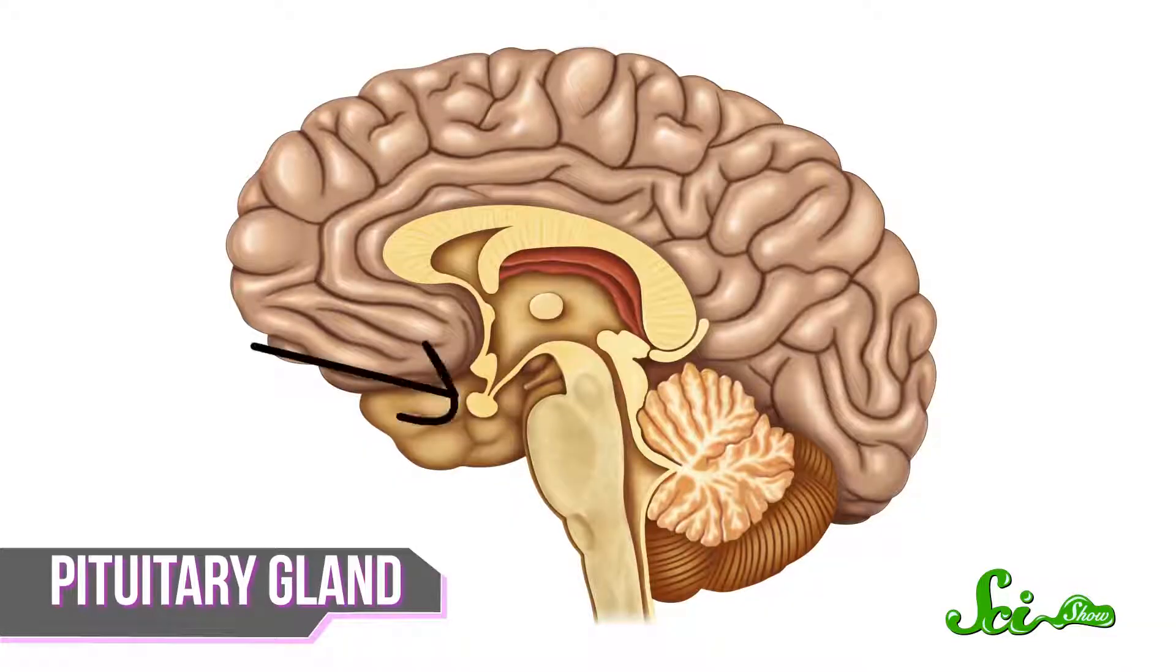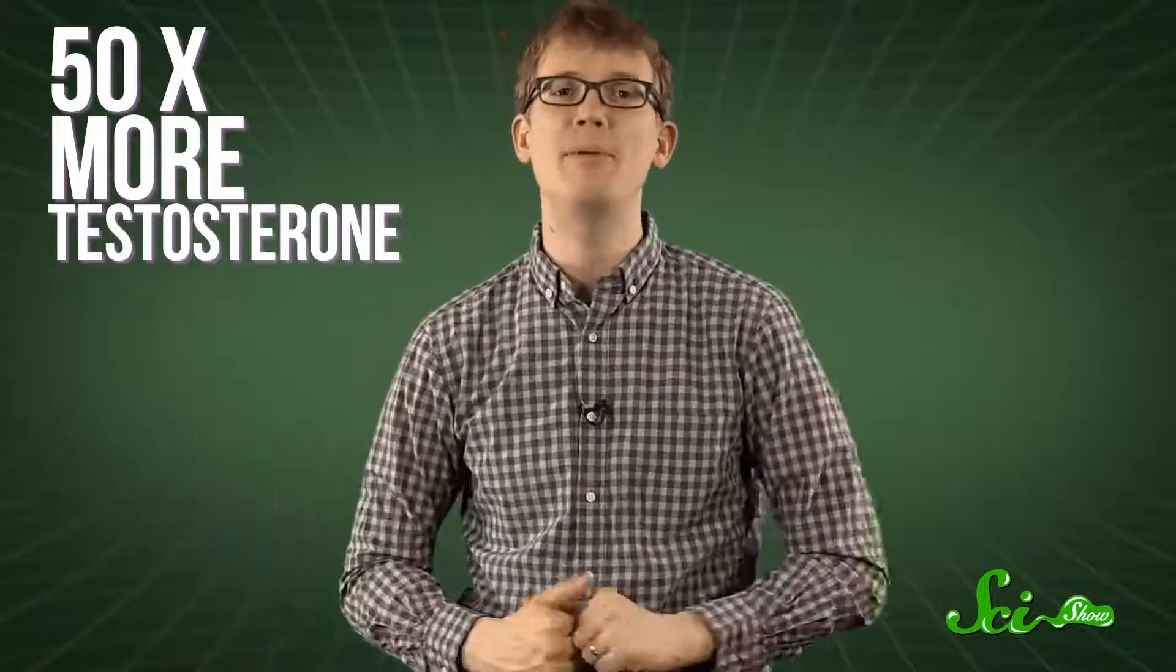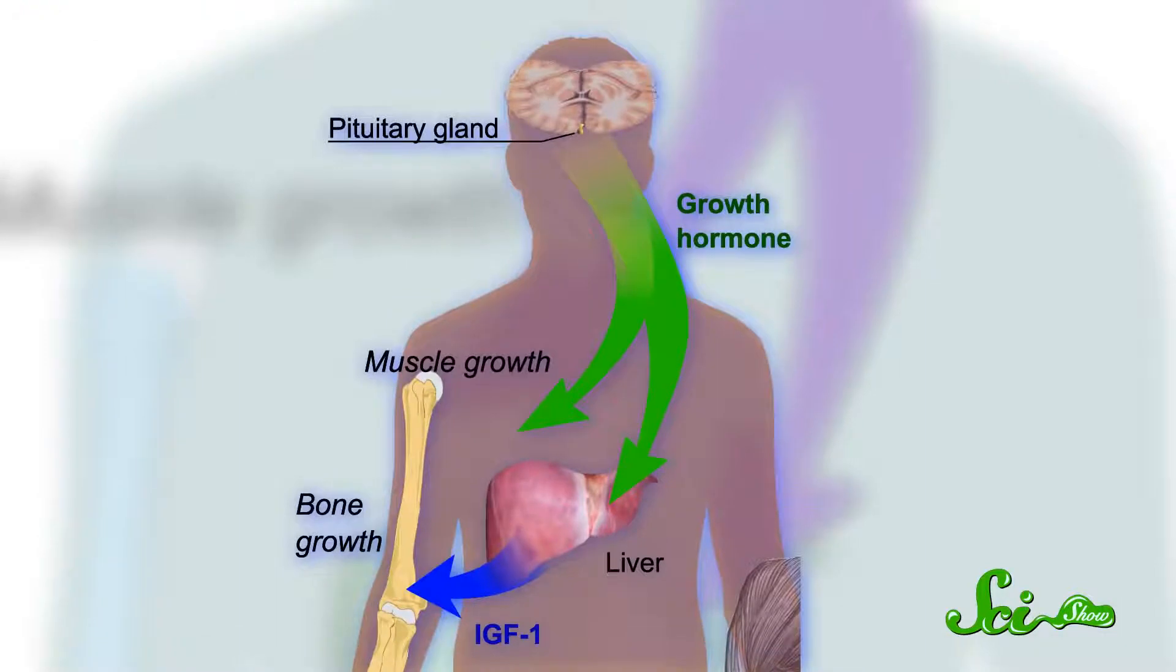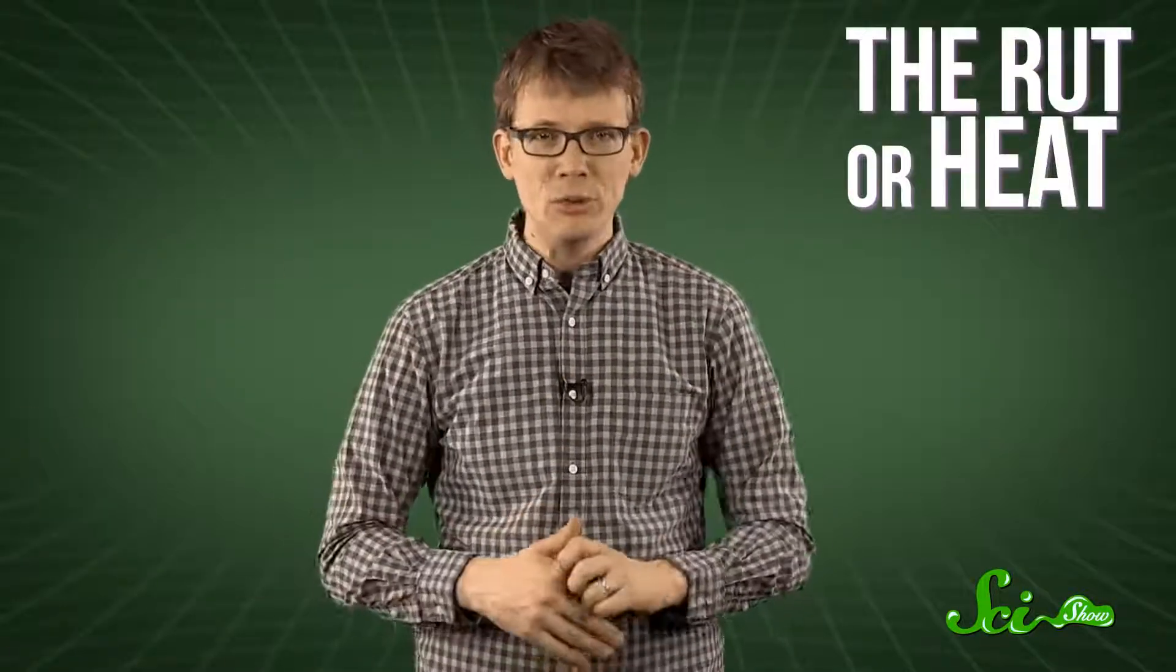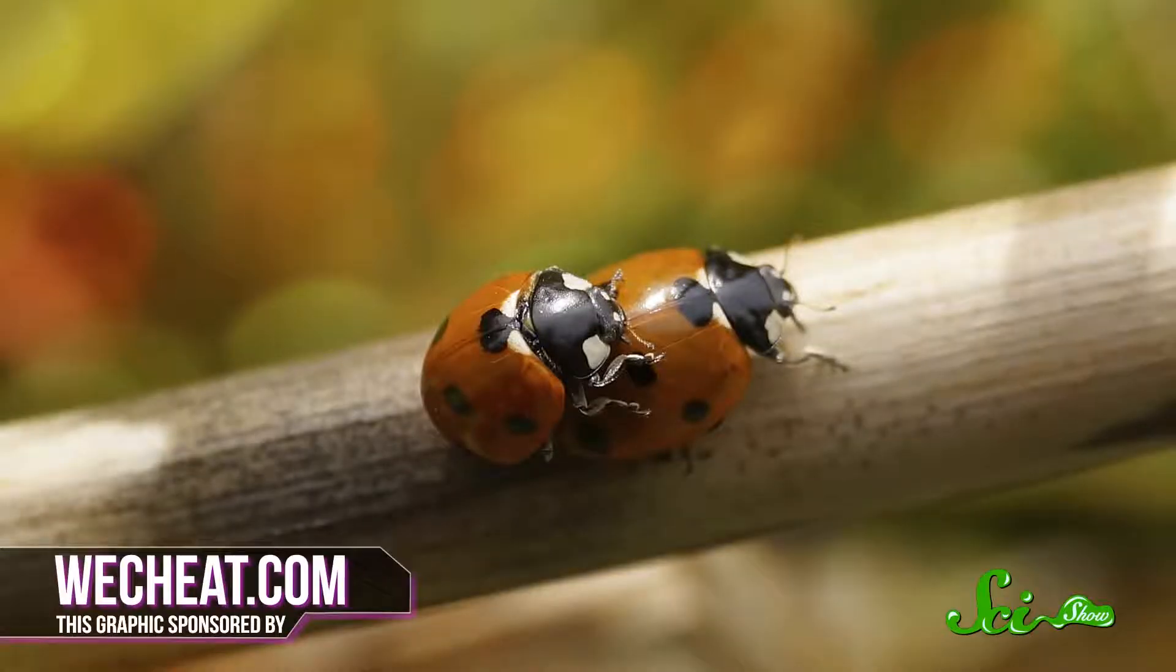Then comes the wave of hormonal agents that start activating the gonads. For boys, this influx of luteinizing hormones from the pituitary gland get testosterone brewing in the testes, and suddenly, that guy has up to 50 times more testosterone than he did before puberty. This also changes the shape of the male body, promoting hair growth and building up lean muscle mass, just as the increased presence of estrogen in girls rearranges the deposition of their fat, stimulating the growth of breasts. Humans are actually lucky to experience the craziness of puberty only once.